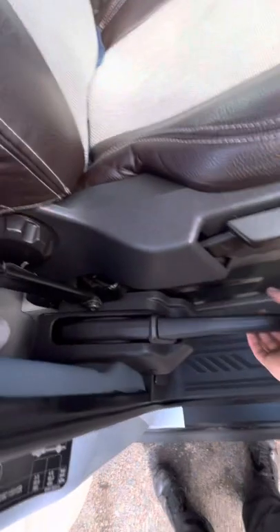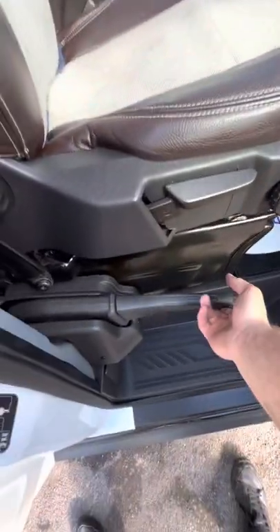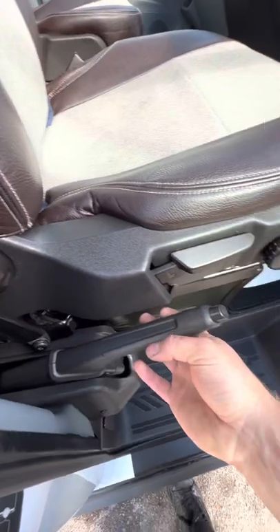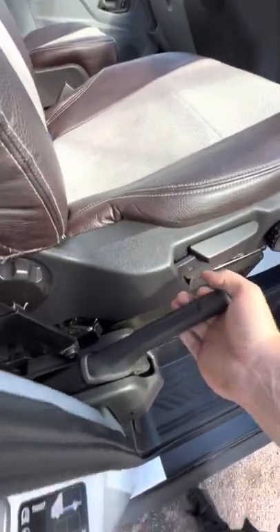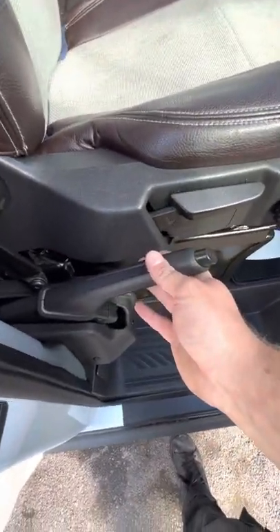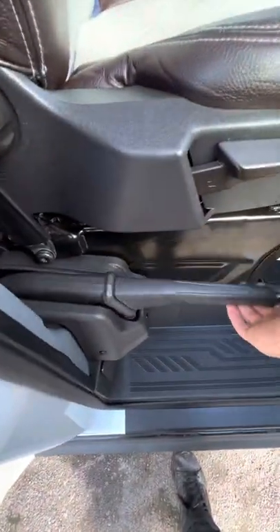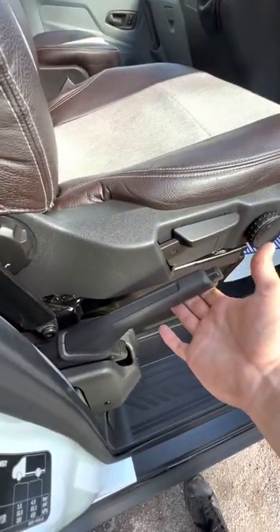The handbrake is a slightly different one — this is a classic motorhome thing. It basically allows you to swivel the seat around if it has a swivel base. The handbrake is fully on right now, but to release it you need to lift it up to the point where it stops and then use it as a normal handbrake, and then it will come down. When you set the handbrake it sets properly and then drops to the floor so you can still turn the seat around.